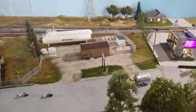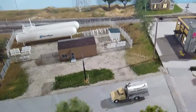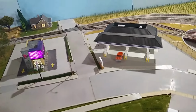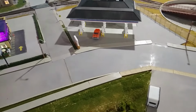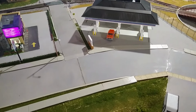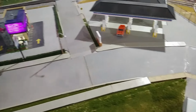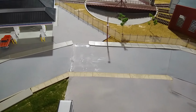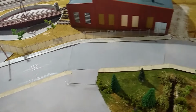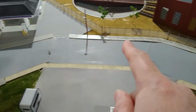But once we get up here near Tawas, there's some new stuff, starting with a septic tank truck. Okay. I finished the sidewalks and the curbs that are here in Tawas. The curbs came with the sidewalk, so that was kind of a bonus. These are the ones from the Walther Street system. Okay. And yes, they don't match the first batch of sidewalks I've put in, but that's fine, because in reality you're going to see many different types of sidewalks. So I was able to get them all along here.